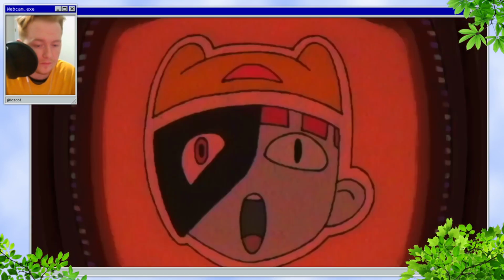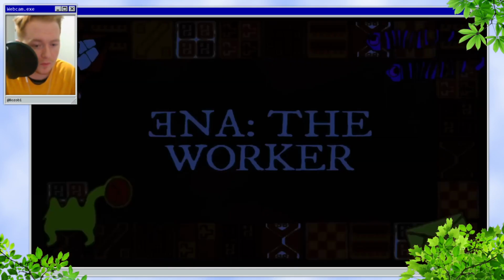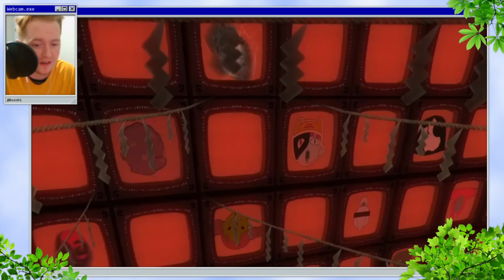And okay, so right here, there's all these TVs. So I'm thinking that all of this right here are all the characters that we're going to meet throughout our journey in playing this game. They're either trapped or they are the people we have met.